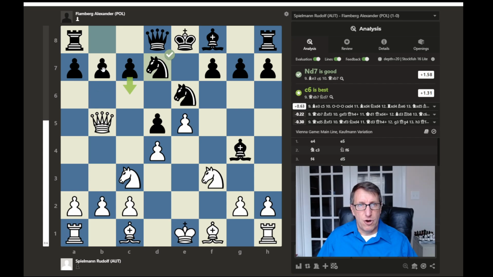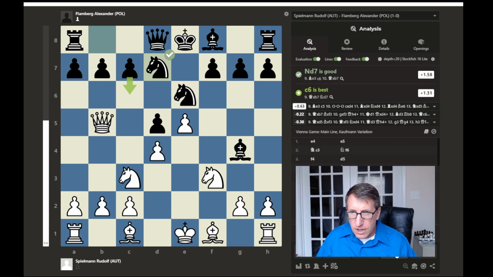But if that pawn is captured, there's a possibility of this b file opening up for the rook. The queen could capture on b7, and then the rook could move to b8, attacking that queen and trying to take control of this half open b file and get some counterplay for this rook.